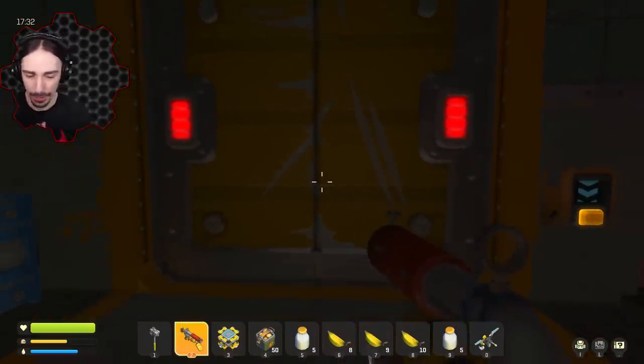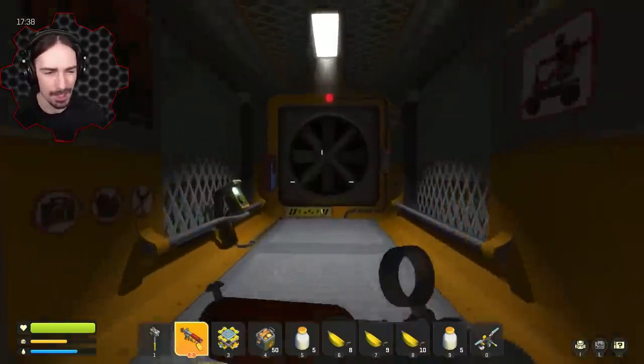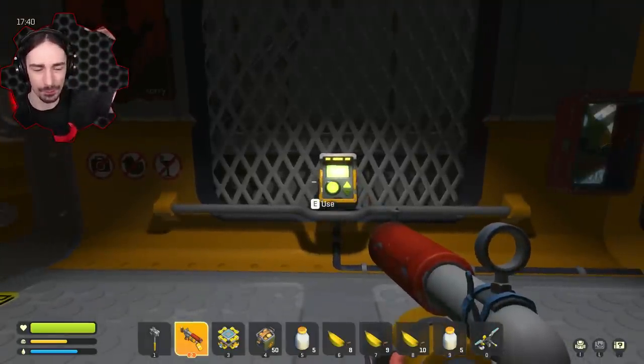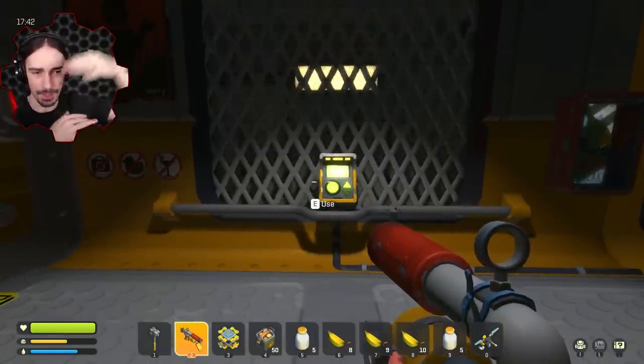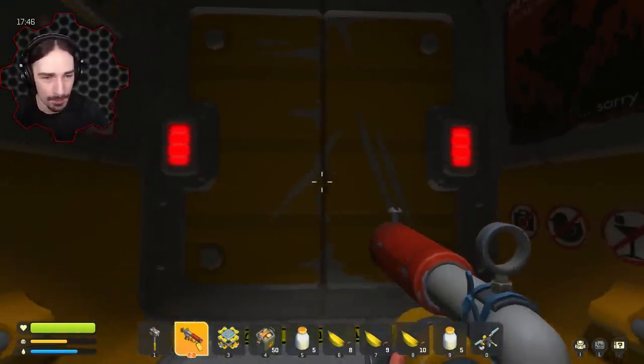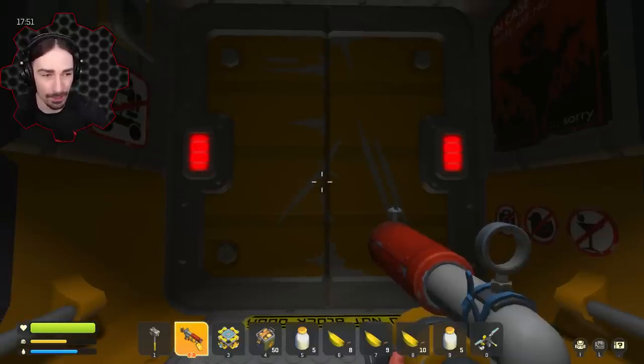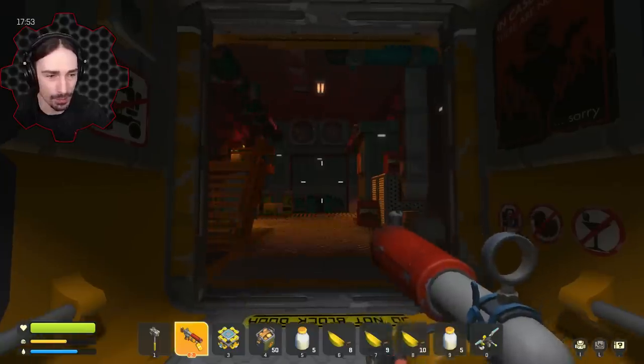All right, third floor. And I think this is a three-floor warehouse, according to the outside. There might be like a fourth office floor where we need to go, but there's like three big floors, and then maybe the fourth floor is the final. I don't know. I've never been to the end of the warehouse. I haven't seen anybody get to the end of the warehouse either, so this is gonna be all new for me.